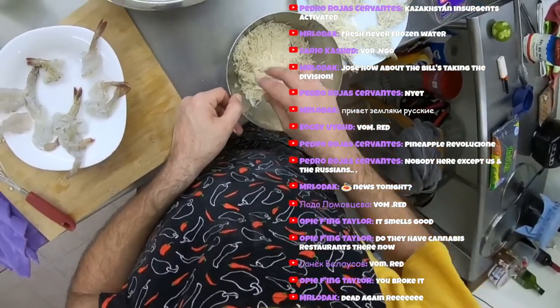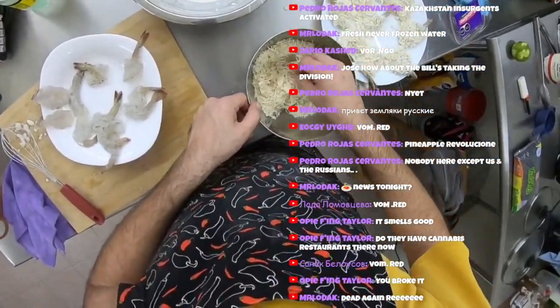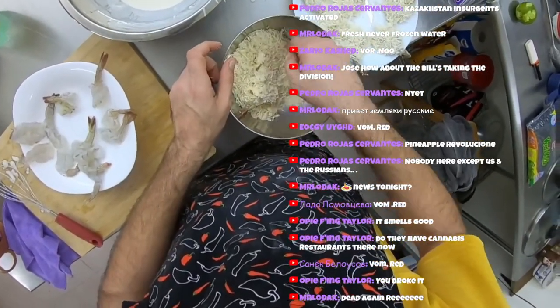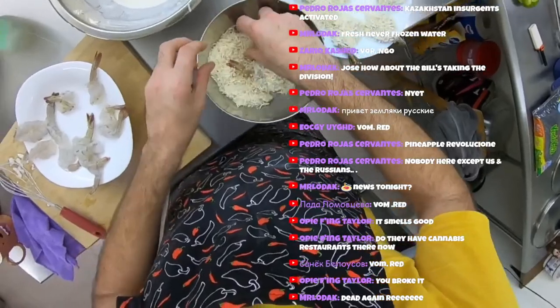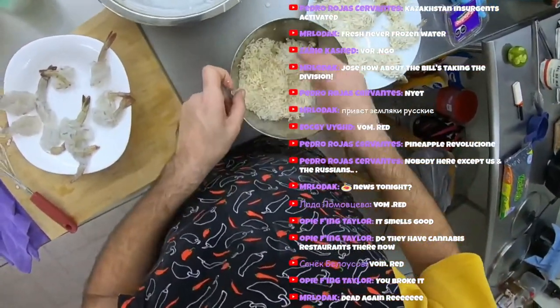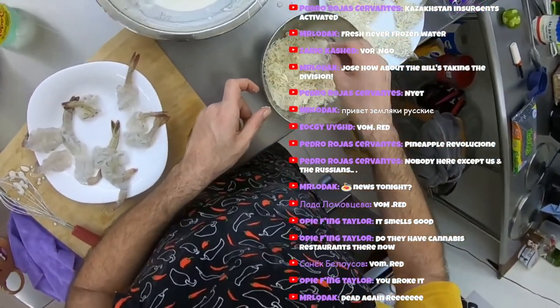Okay, so we're going to get these guys in the fryer. See, it's getting kind of clumpy again. But that's gonna be enough for everything we gotta do. Not making any more batter. I mean, not making any more of the dry either. Okay, so there we go. We got a full pan. So let's get these guys in.